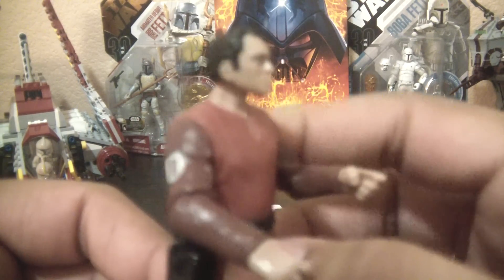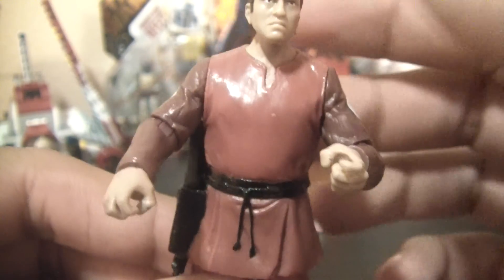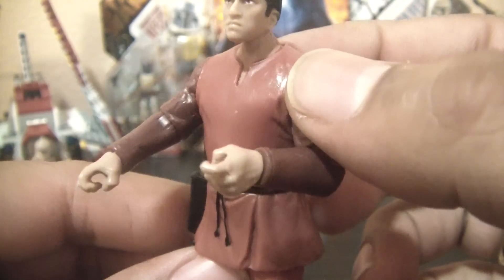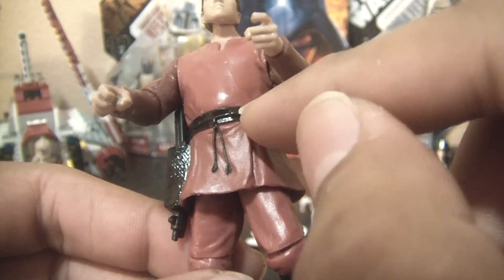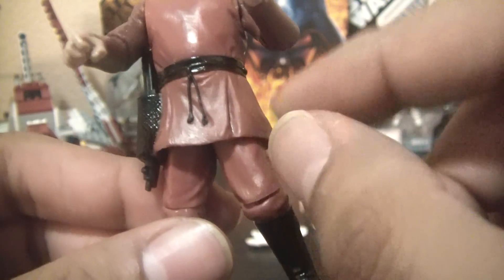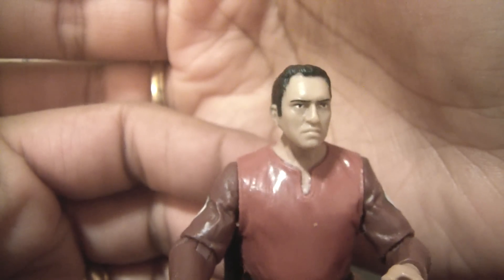The Clone Trooper actually looks kind of good without the armor — that's why I said I might display him without it. You've got this emblem here, which I'm not quite sure what it means, might mean Clone Trooper in training. You see them dressed like this in Attack of the Clones — these are the training fatigues. I like the two different shades of red. You've got a belt going across, strings coming down, and the tunic looks good. It's all plastic but it looks good. The legs don't seem even, which I don't really like. The head sculpt looks good.